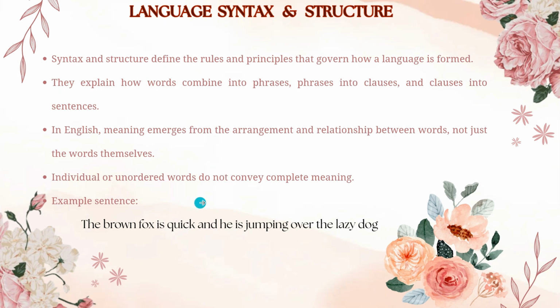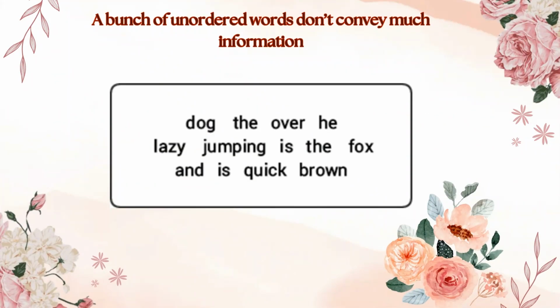So here we have an example sentence. The brown fox is quick and he is jumping over the lazy dog. This is the sentence we have taken for our language syntax and structuring concept. Here there is a bunch of unordered words that doesn't convey much information. We are going to arrange this bunch of words into a meaningful sentence, and by using some parsing techniques, we are going to give a tag for each word.